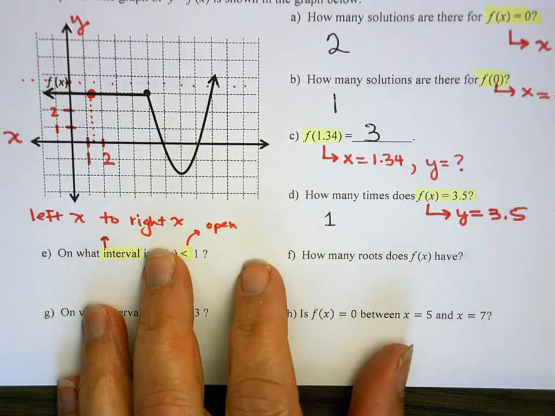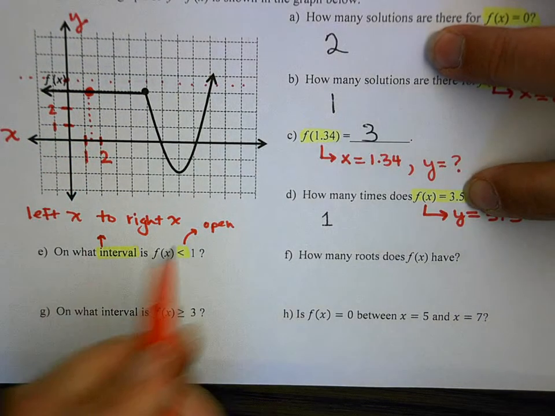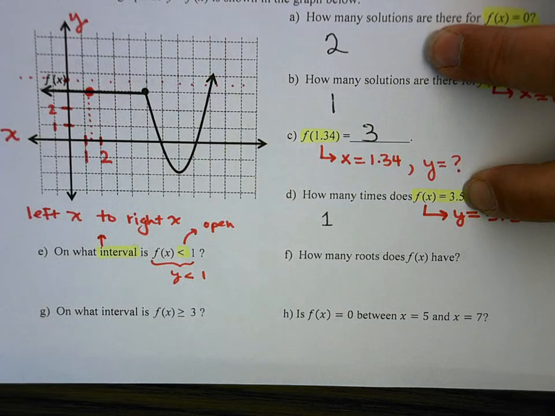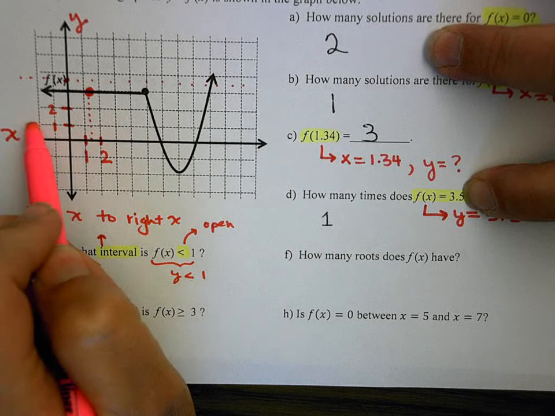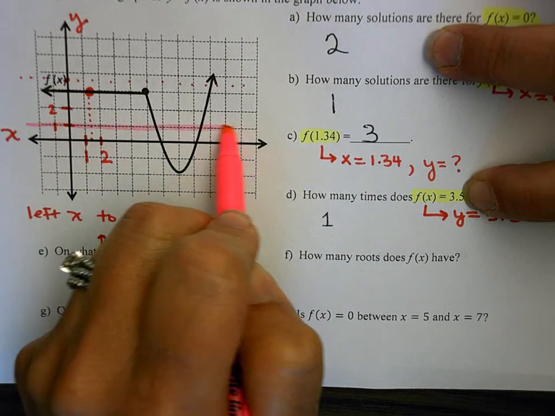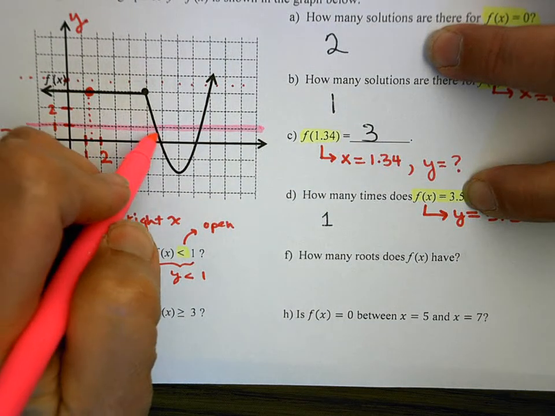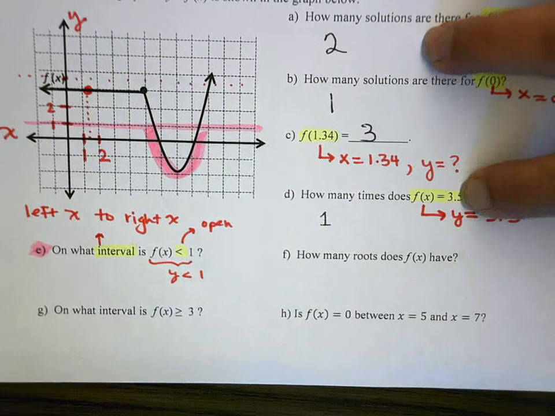So less than 1. Here is a y value, right? So this right here means y is less than 1. If I look at this particular y value, less than 1, this is where y is equal to 1, right on that line, and we want to be below that. So we're looking at this section right here. We want to be below that.